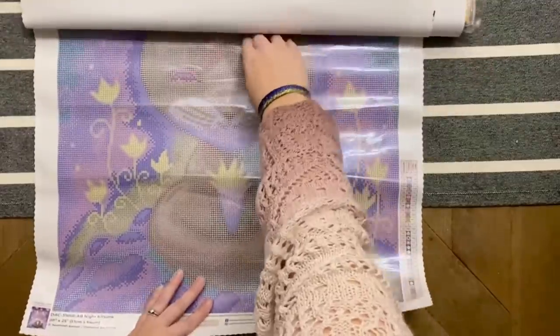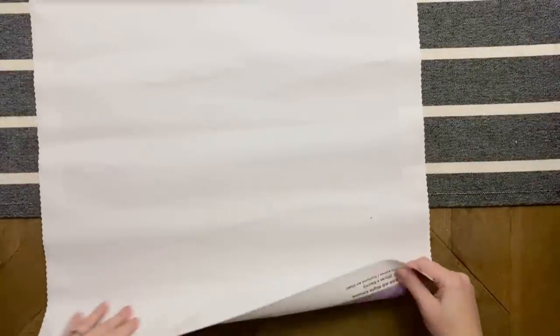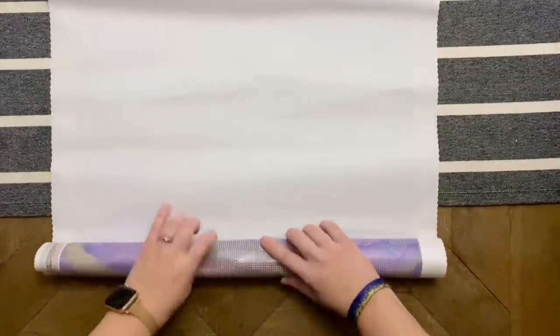Oh my gosh, so cute. So stinking cute, I love it. All right, let's roll it backwards to help it lay the opposite direction. Now, I know, by the way, some of you are probably like, it's not a fox, it's a kitsune, it says in the title.